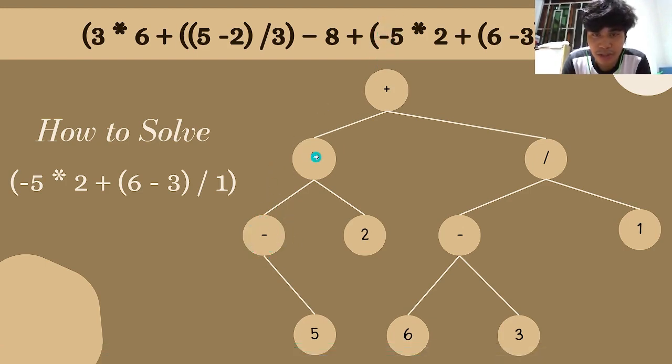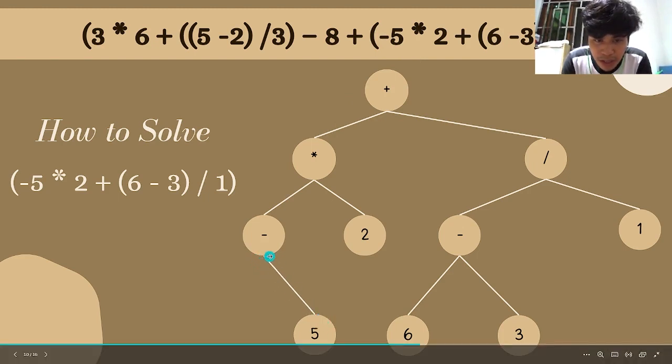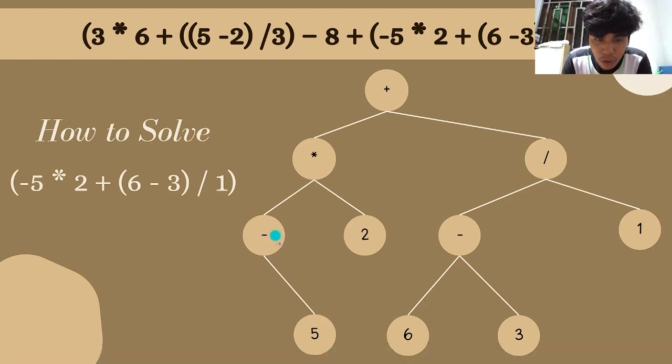So that is a subtraction sign. We put the subtraction sign here as the parent node for the node that is going to contain the constant 5. So where do I place it? As you can see here, it is on the right side of the subtraction operand. We're going to put the number 5 node here at the right side of the parent node subtraction. So that's how we deal with cases where we have negative signs.